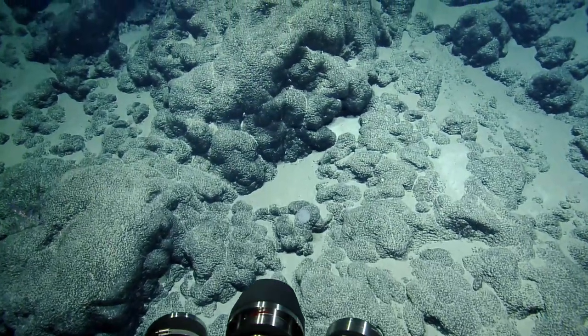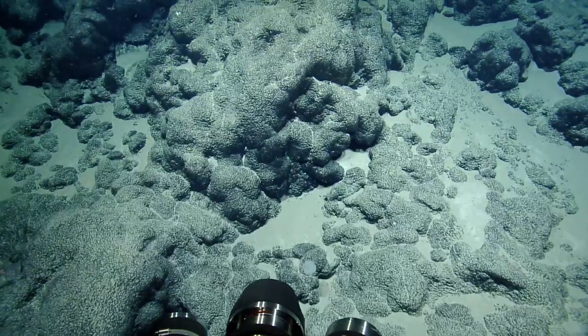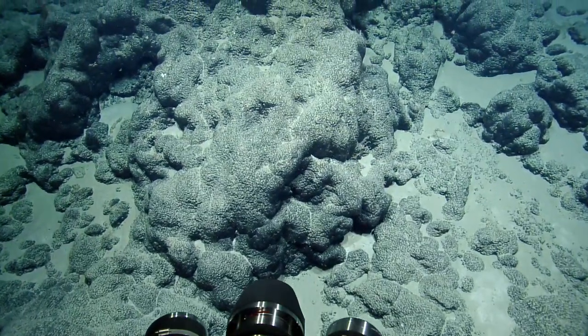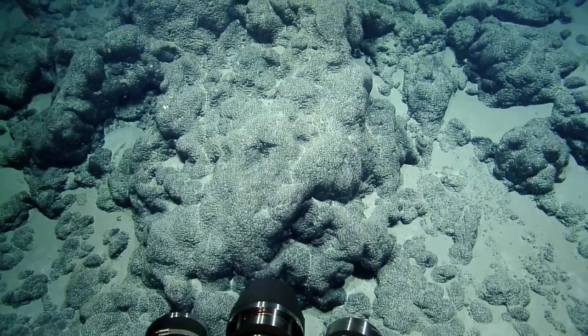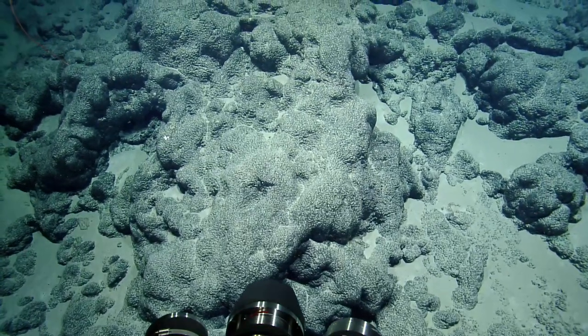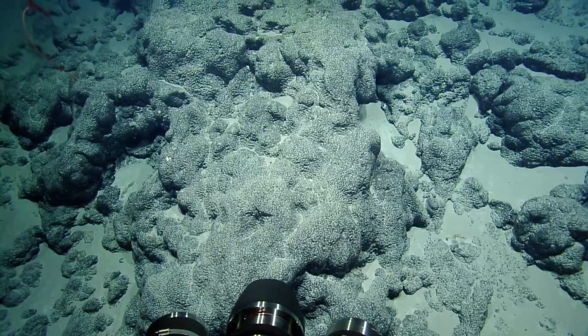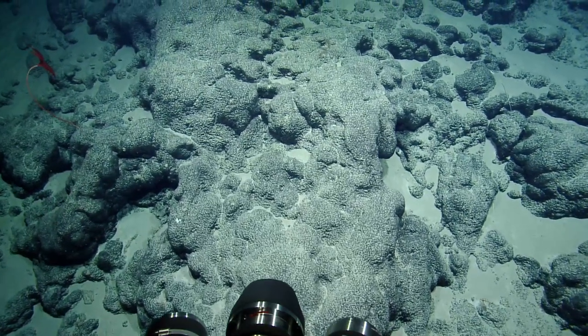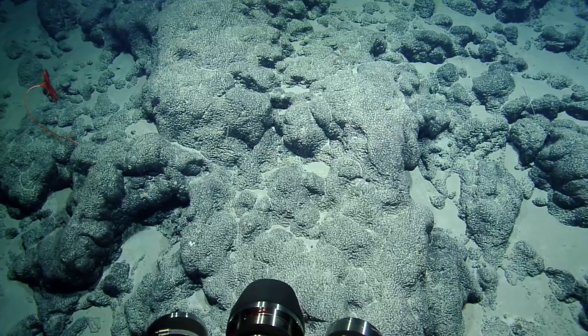Is the manganese coating botryoidal? Yeah, that's what that refers to. I think it has an interesting electrochemical characteristic that it concentrates in certain areas. It's a nice looking crinoid. Yeah, equally spaced. Beautiful. Nice crinoid.